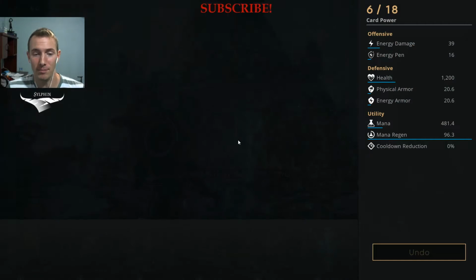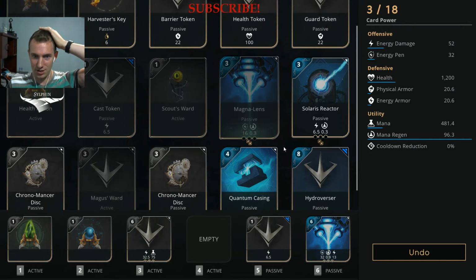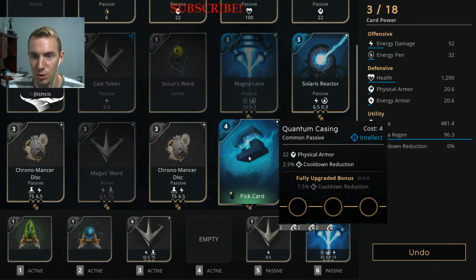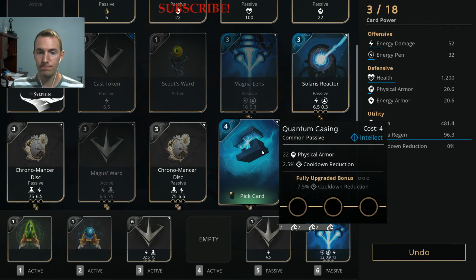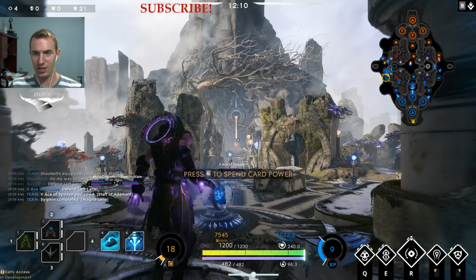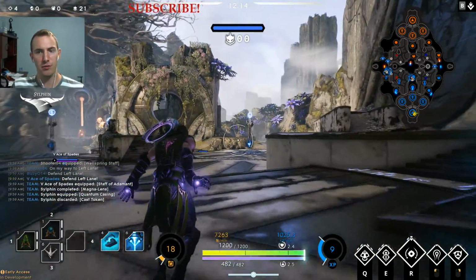So 6 points will easily be able to get this Magna Lens, and I'm also going to go next right into this Solaris Reactor. I would really like to start some cooldown reduction, but you know what? I would like to go for the Solaris Reactor instead, but let's go for this Quantum Casing. We're going to split up our card focus here in the mid game.